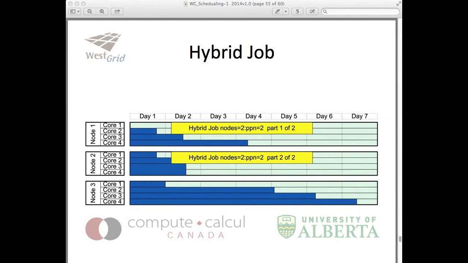There's some IBM systems that could pretend to be more than 2. Some IBM power chips. But that doesn't help because there's not actually more units that do the computation. So for high performance computing, where most of the time you're trying to get the computing done, it doesn't help. And in fact hurts because it takes some time to swap between that. So most clusters don't have hyperthreading turned on.